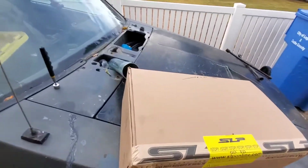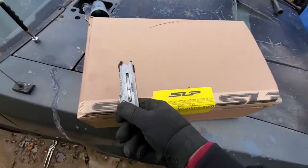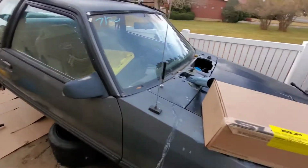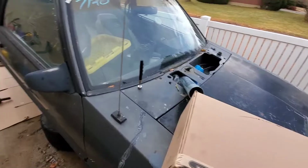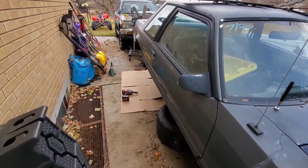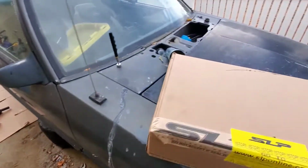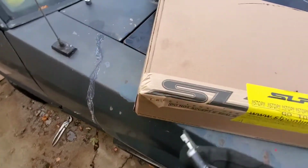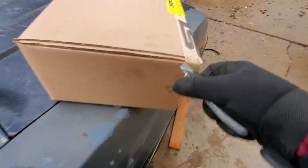Alright, y'all, so I know I didn't do an open box on the other one. I kind of wanted to do that first before I started showing anybody anything, and see exactly what I needed to do. So I kind of have an idea, and I'll just show you guys what it looks like when you order these SLPs.